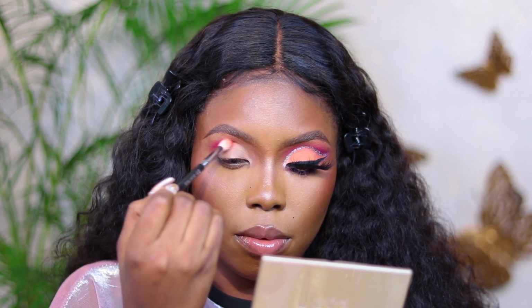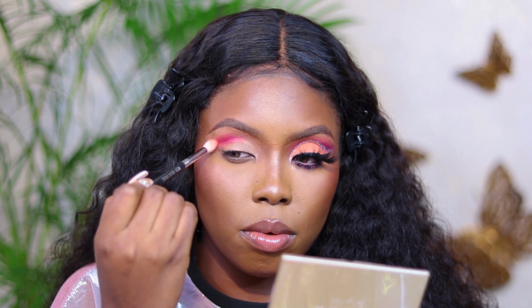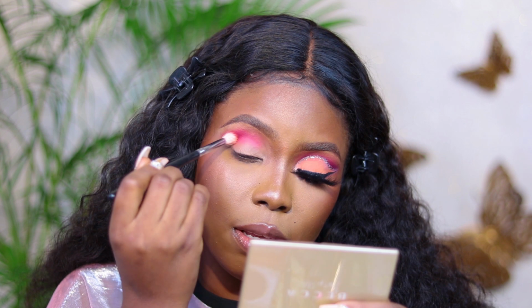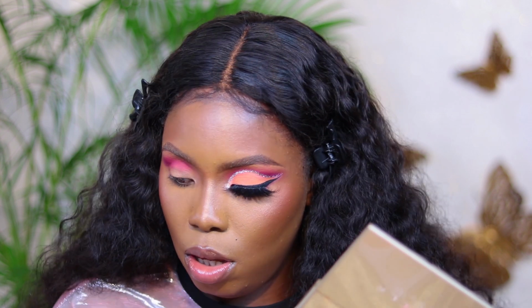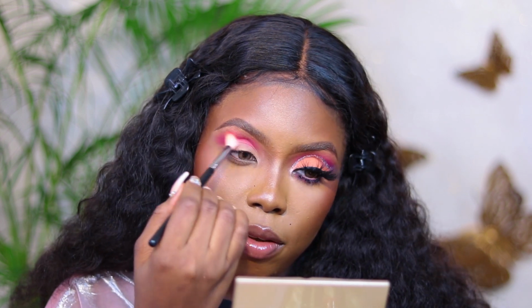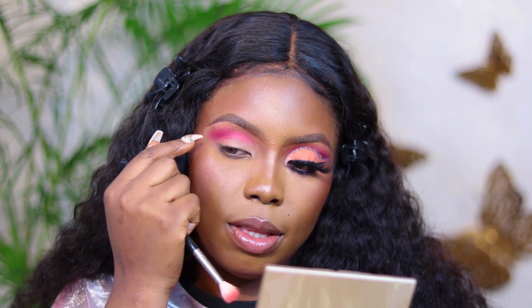So what I'm doing is giving myself a Cutcrease shape. This color is so buildable, you can literally make it even darker than this. But I'm just going to go ahead and blend that out. I'm switching my brushes to this more fluffy blending brush, and this is just going to help me diffuse that color out even more. So you can see it's kind of giving me that shape already.